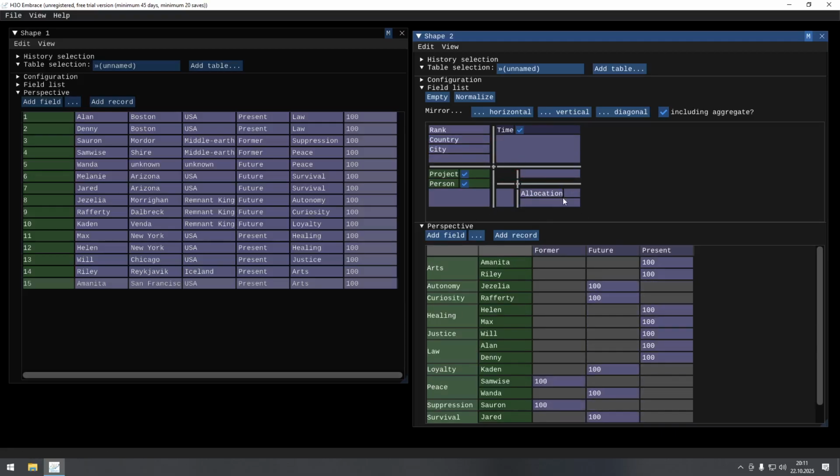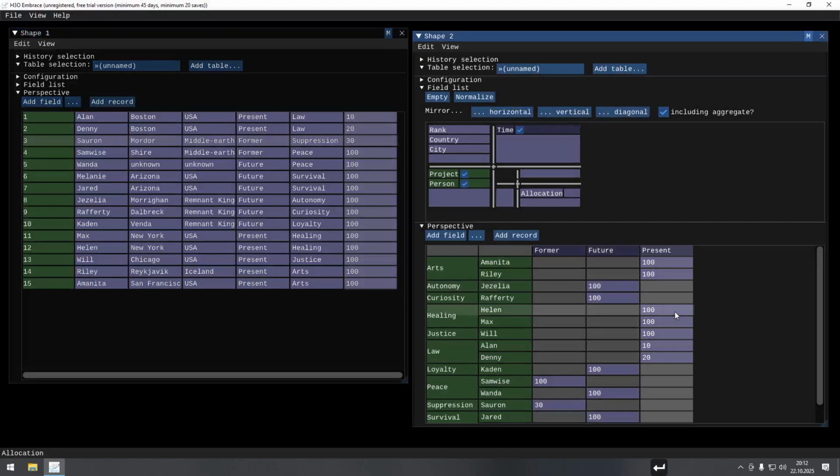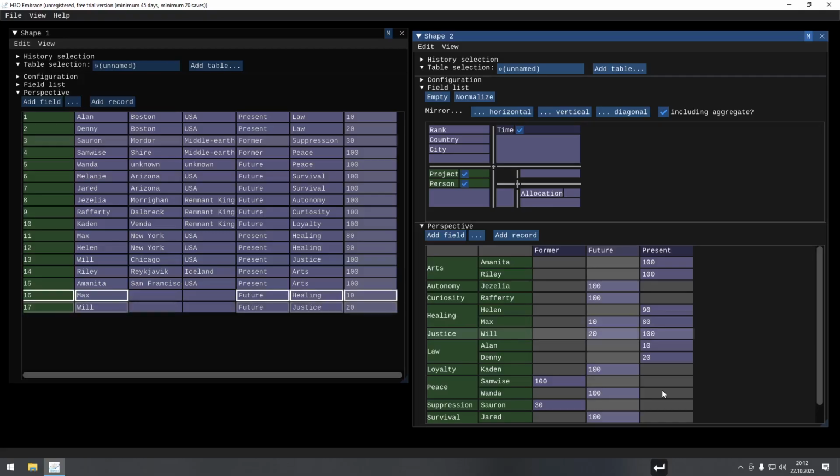Remember, changing the perspectives, what we just did, does not change your data. If we change values over here or over here, let's start over here, like 10, 20, 30. This, of course, is changing your data. It works either way. You can change over here or over there. You can even start adding data where no data was in to start with, like this. And you might notice that there are some holes popping up over here in the second shape.